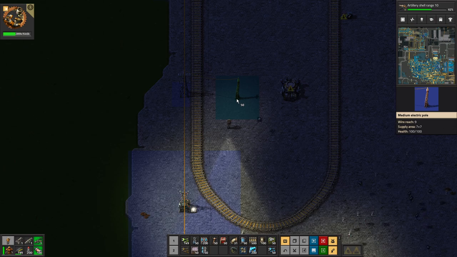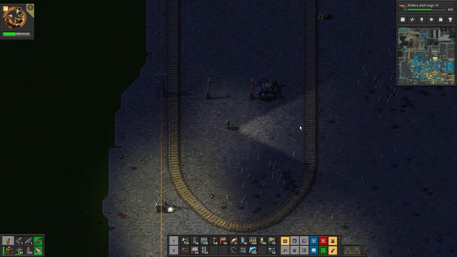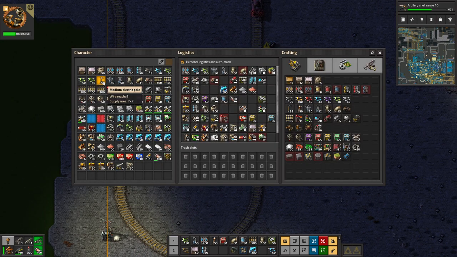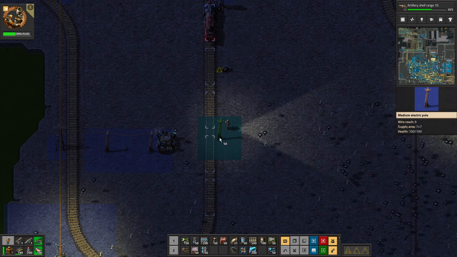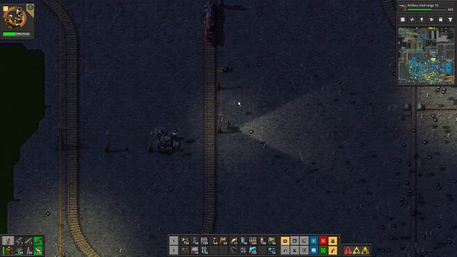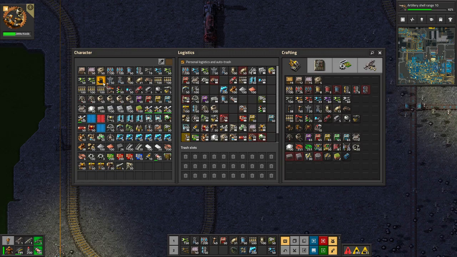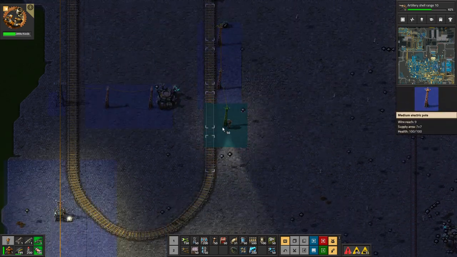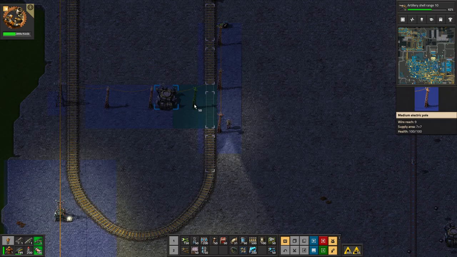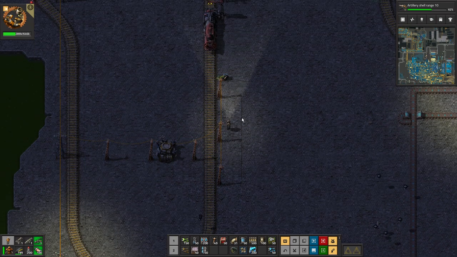Excuse me. Tis the season, I guess. March. Or is it late March? Right. And of course we haven't got power there, so let's organize that. Let's do it properly this time. Excuse me. I hope I haven't got a cold coming on.